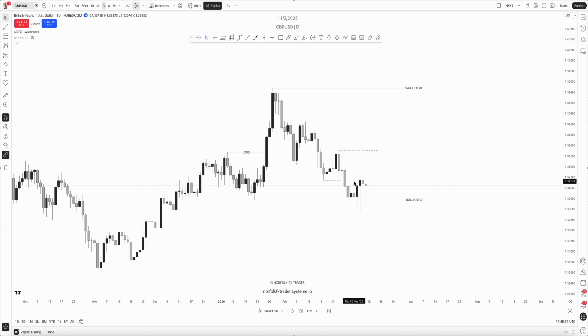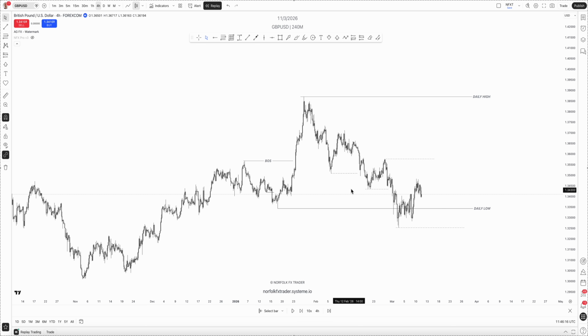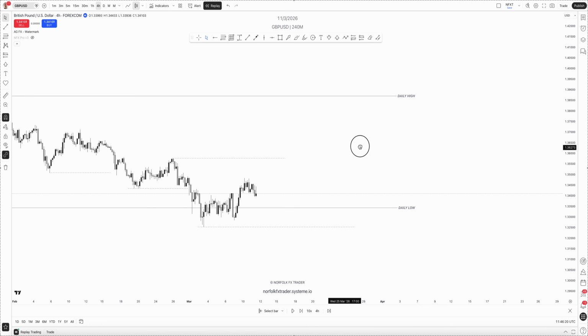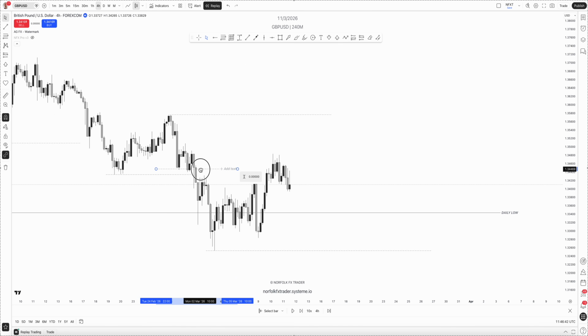Now, to help us find a potential setup from this area, we use multiple time frames. So now we're going to drop down to our 4 hours. Now we can identify this is our daily swing. This is our current daily internal structure here. Now, as well as our actual daily internal structure break to downside. Okay, so I'm just going through the structure quickly to show you.